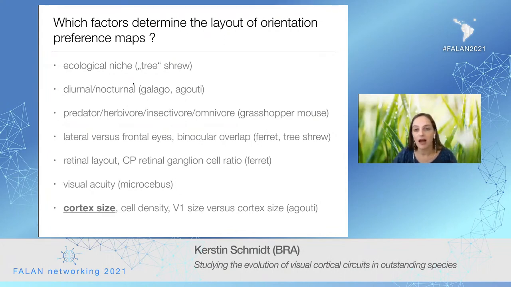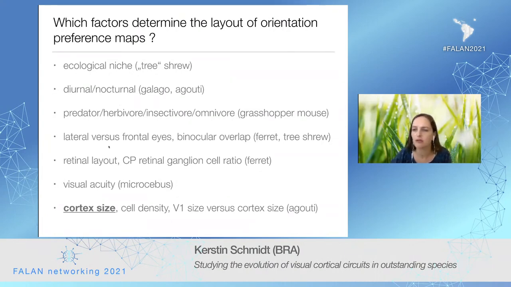So, of course, the habitat of the animal might be important. Tree shrew, yeah? But a tree shrew can also live in the grassland, and all of them have pinwheels. It could be important that the animal is diurnal or nocturnal. It could be important that the animal is a predator, like most of the animals with pinwheels are predators. But that's why it is important to study the extreme species. The grasshopper mouse is a rodent, but at the same time it's a predator. No, it doesn't express a pinwheel-like layout.